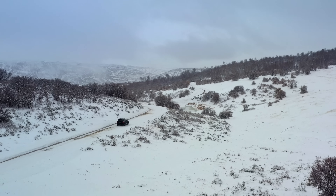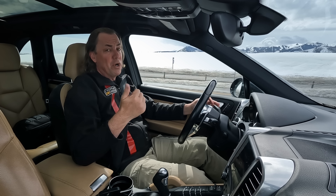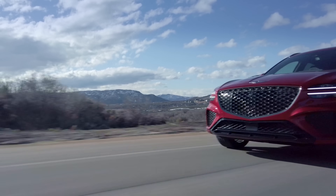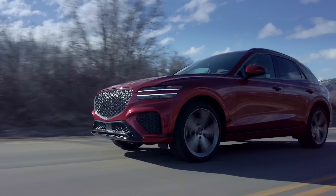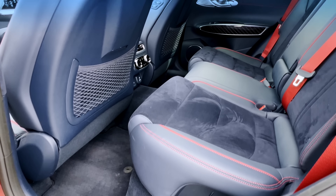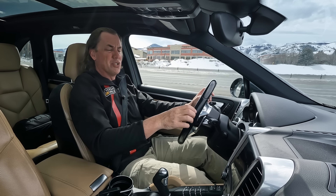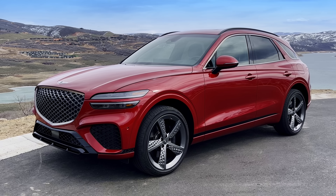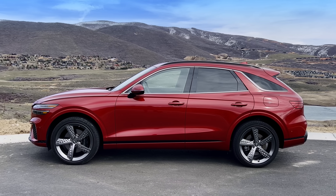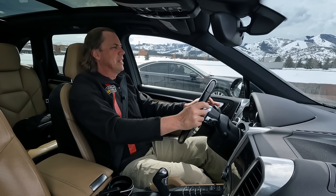We drove lots of things, and she's experienced quite a few because of the different press cars I've had. One of the ones we drove and loved was the Genesis GV70 — we both really liked it — but the back seats are more like the back seats in the Porsche Macan, which we both know is too small. The only way to get it was brand new at about $65,000, well above our $35,000 budget.